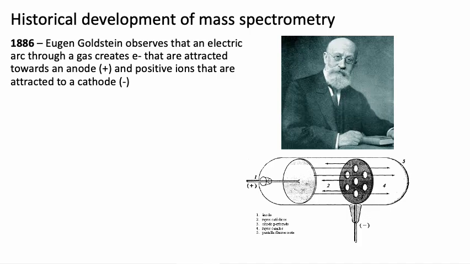It produced some glowing beams that were going through these holes. And he argued that this was like photons. I mean, they didn't really know what photons were yet either, but he argued that it was some kind of wave, a beam of something rather than actual particles. Whereas in reality, what it was producing was positive cations that were then passing through these holes in this electric field.